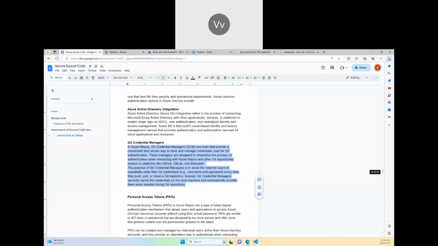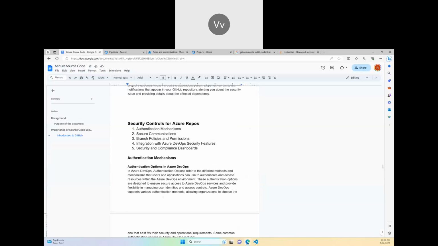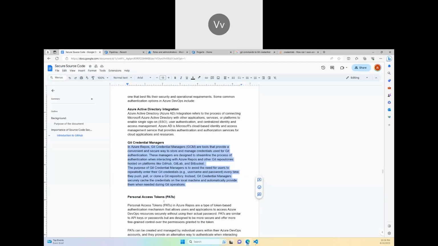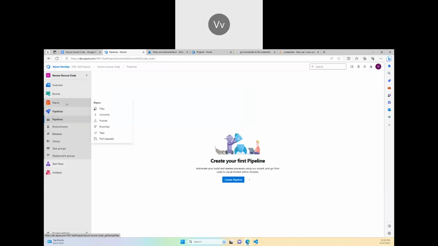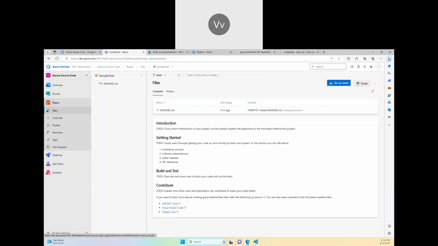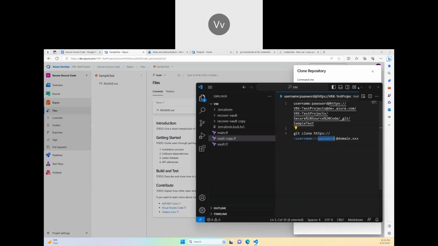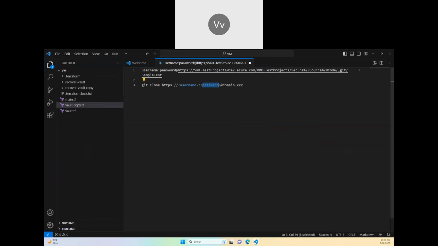And in Azure Repos, you can use these methodologies. So my point is, when you're talking about having done a project and implemented security controls, you can talk about the three ways to access the repository in Azure Repos. Whenever there's code in Azure Repos, I can be part of an Active Directory and be added as a user into the Azure DevOps organization wherever the code repository is, so that I can get access to the repository. Or the other way is, I can go to Azure Repos and request to generate Git credentials, and using these Git credentials, I will be able to clone that repository into my local machine.